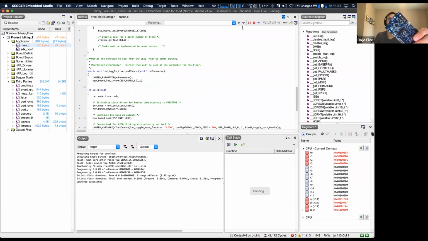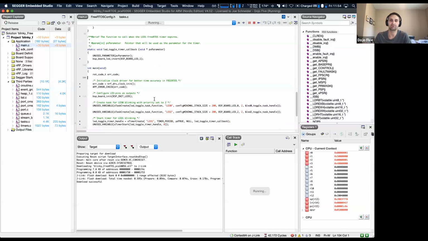2 of them are blinking at the exact same rate, right? So those are our 2 threads running, and they're basically running at what pretty much looks like exactly the same time. And one of them is still the timer running at that slower rate. We could make this even more interesting by running the 2 LEDs at different rates, but this kind of gives you an idea of what's going on. Those tasks are going between ready and not ready pretty quickly.